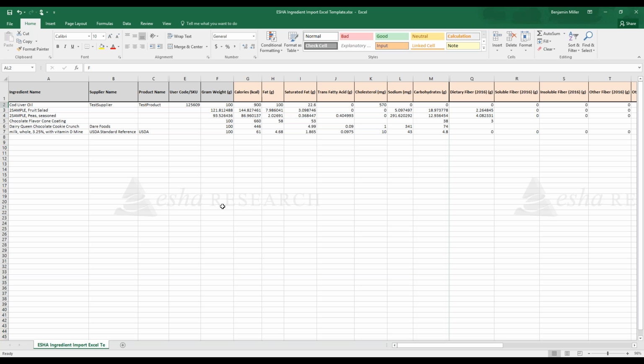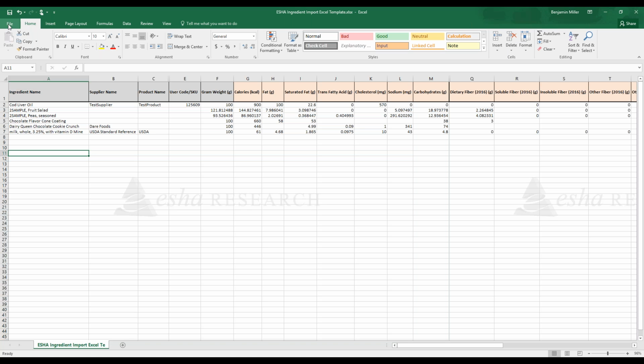Now, transitioning over to the point of view of a food manufacturer receiving information from an ingredient supplier. If your ingredient supplier doesn't own Genesis, you sent them this template, they sent you this exact item back. So we've got all of this information from our ingredient supplier that we're ready to now pull into Genesis. There is one thing you will have to do with your spreadsheet. The spreadsheet file isn't necessarily importable as it sits using ESHA Port into the Genesis database, but it is easy to convert that over using Excel.